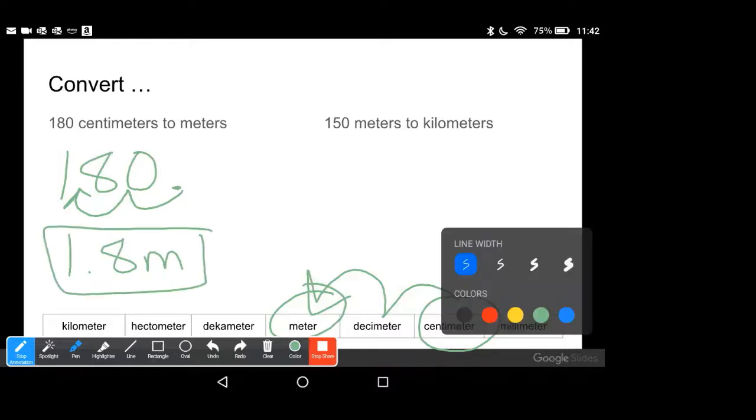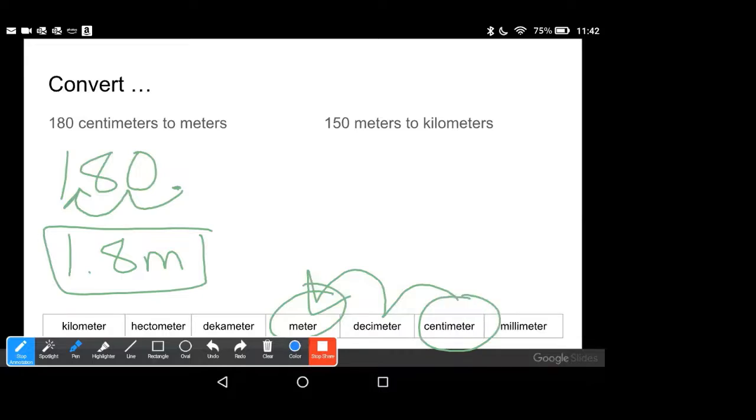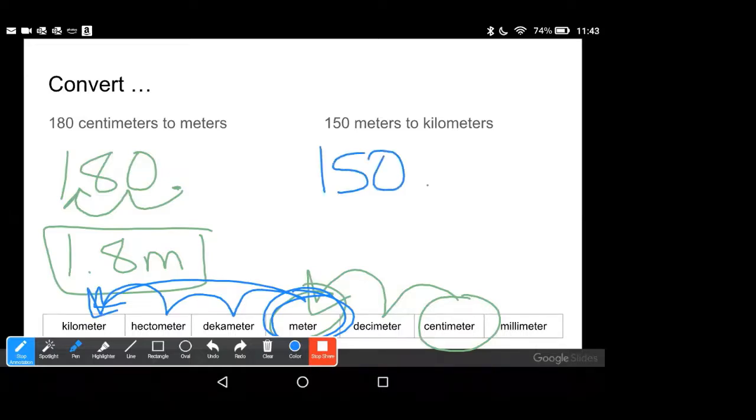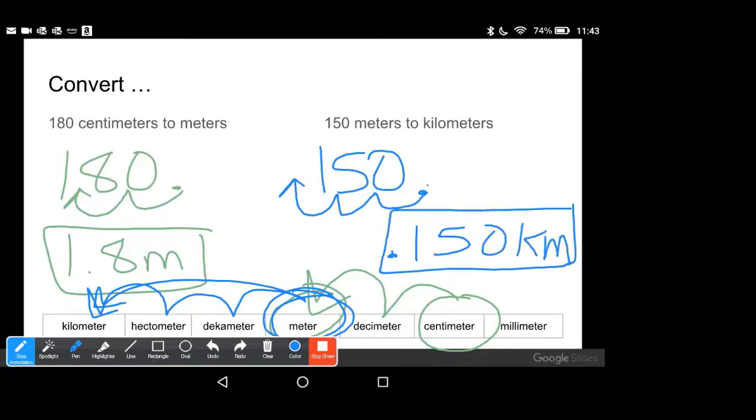Okay, same thing on this next one. 150 meters to kilometers. So I am moving from meters to kilometers, so I'm moving 1, 2, 3 boxes to the left. I'm going to take 150, the decimal point's at the end, and I'm going to move 1, 2, 3 to the left. And so my answer is 0.15 kilometers, and you can put the 0 there or you can drop it. It doesn't really matter. I'll put it there in case you are confused. Pretty easy. Like I said, you don't even have to have a calculator. You just have to figure out which way you're moving your decimal place.